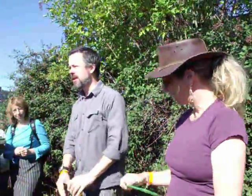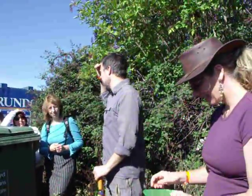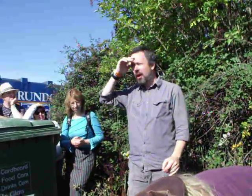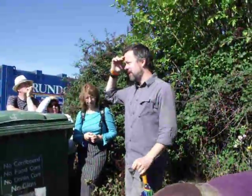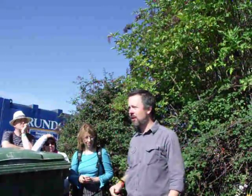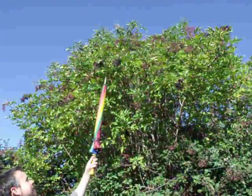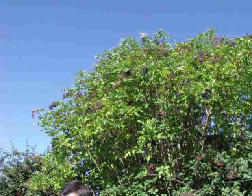There's another plant behind me that in Portugal the growing of this plant was banned because those people who were making fairly dodgy, fairly banal wines were taking the berries from this tree and fortifying their wines and passing them off as clarets quite successfully, because the flavour of these berries is so strong that you can actually fake a claret with your otherwise dodgy wine. It's elderberry here. One of our interesting uses. I think you probably can grow it now again in Portugal. I don't think the law still applies.